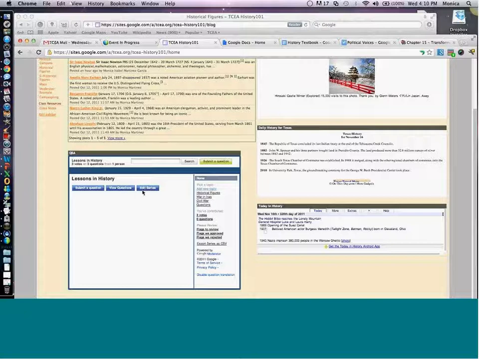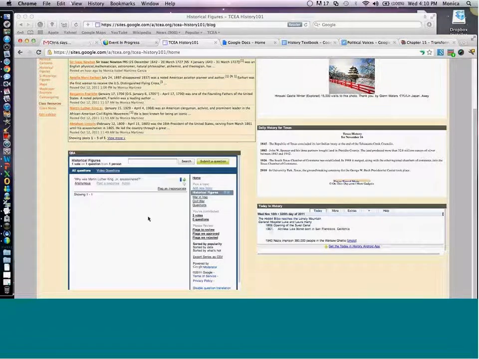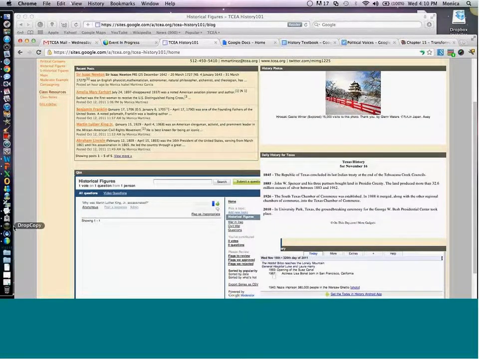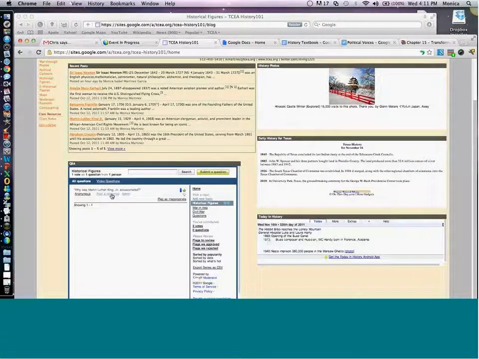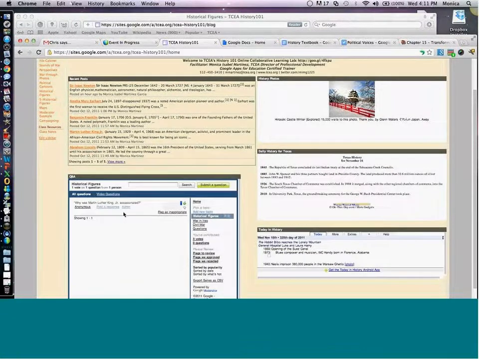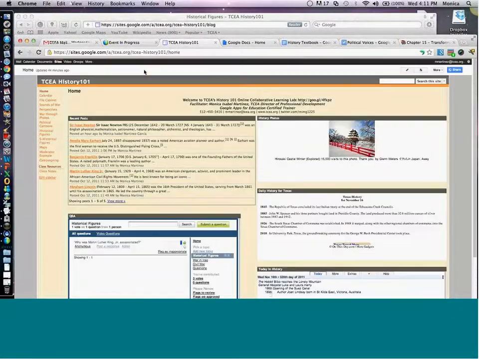And students would be able to come directly here, let's say they're covering historical figures, and a student wants to ask a question about that, they could come directly in here, and you can see it says, why was Martin Luther King Jr. assassinated? Other students could go in and post a response to answer that question, etc. So you have everything directly on here as opposed to having a page full of links that takes students to a lot of different places. The idea behind this Google Moderator here.